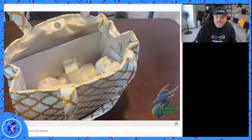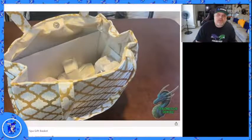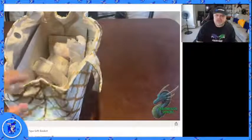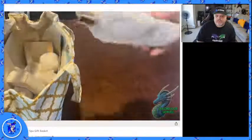But I absolutely love it. This is the Spa Luxe Teak 15-piece set, and it comes with all the stuff that you need. The big carrying bag also. At home, Mrs. Dragon Blogger has one of these. Or I believe she has the rose scented one, maybe. For all purposes. So I'm going to show you everything that comes with it, and you can decide if it's something that you might want to pick up.